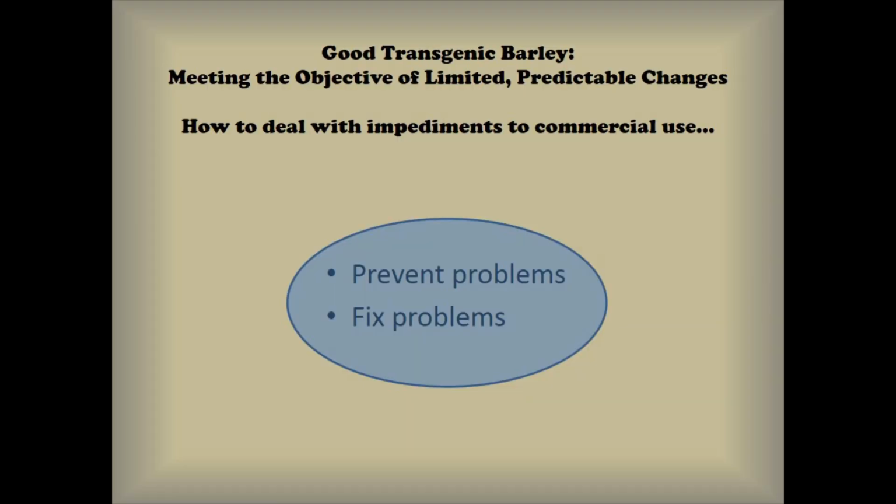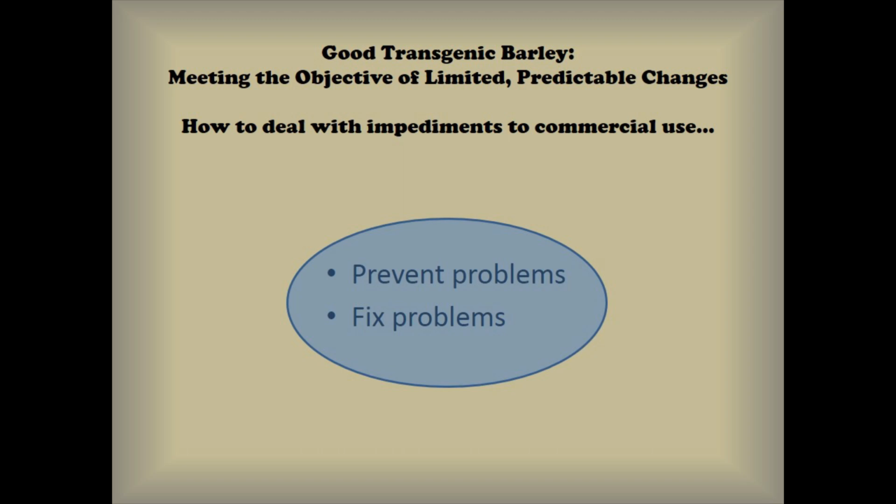So I'm obviously interested in creating good transgenic barley, and by good I'm talking about achieving what the dream of transgenic barley always was, or any transgenic crop, which is to be able to make limited and predictable changes, which are essentially improvements. We want to add, for instance, a trait like Fusarium head blight resistance, but we don't want to alter the genetic package or background that we're making that change to. We don't want to interfere with yield or malting quality or other traits that make our barley cultivars useful to producers and to industry. If we have these unpredictable and undesirable changes, they essentially become impediments to commercial use.